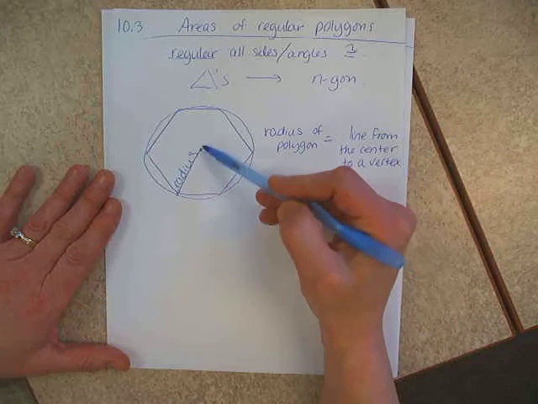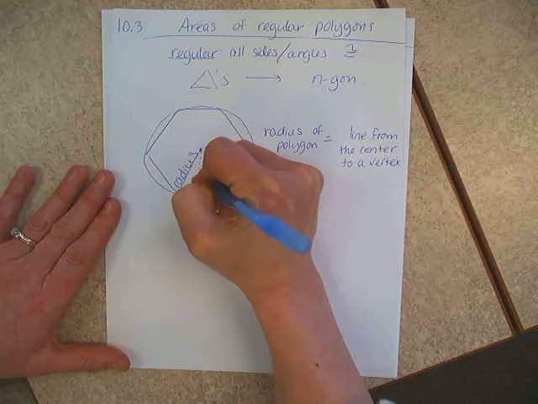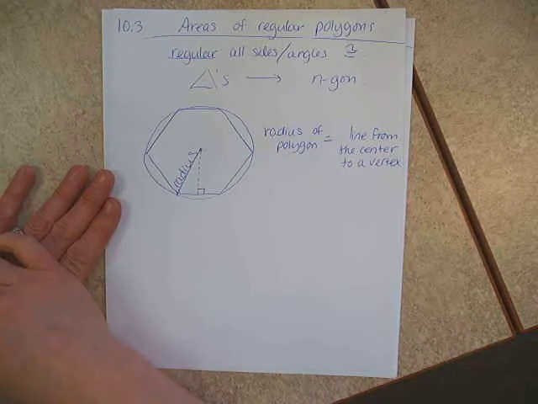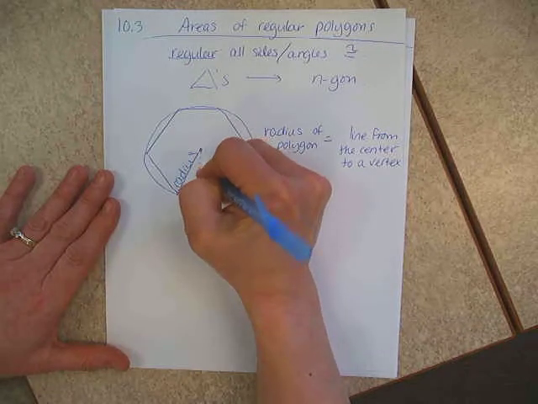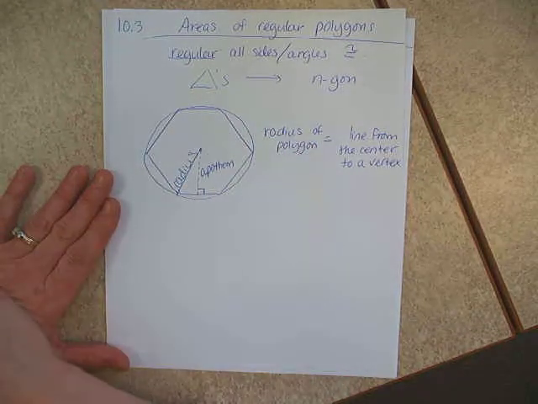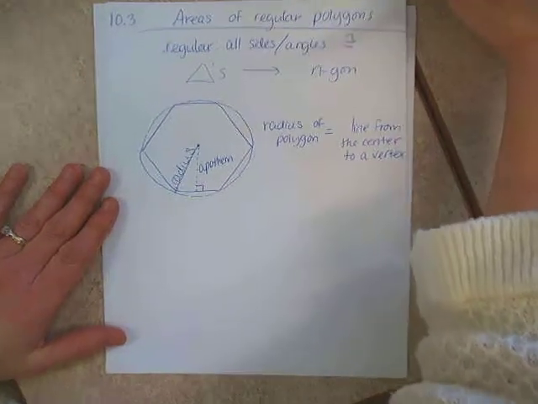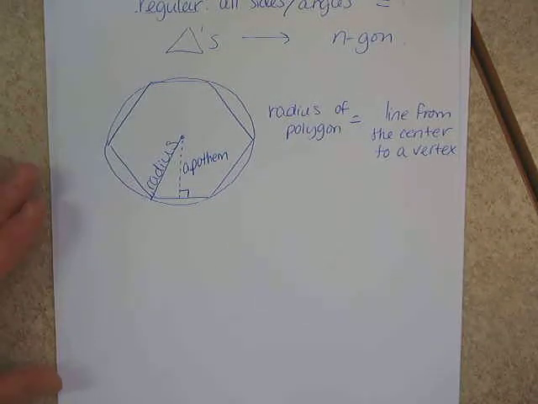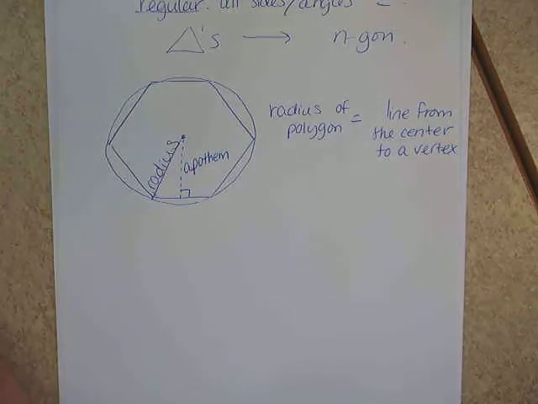The next thing we're going to talk about, from that center, you're going to drop a perpendicular line, perpendicular to the side. So we're going to bring this down so we have the side and that line are perpendicular. And this is a vocab word you probably have not dealt with yet. It is called the apothem. It's got the poth in it, but that's about it.